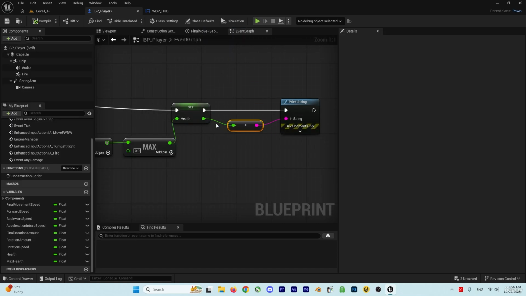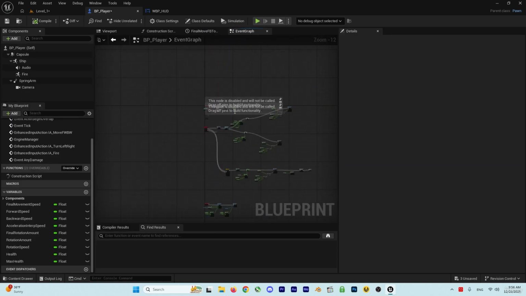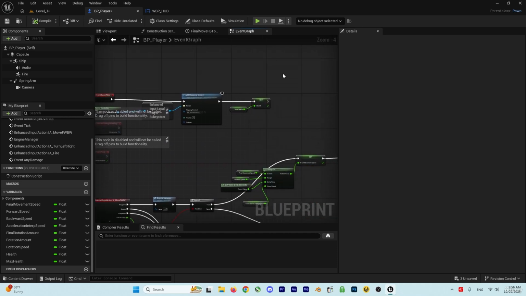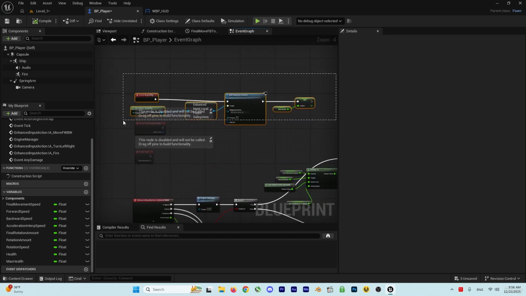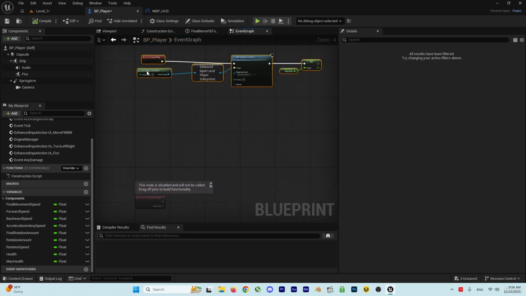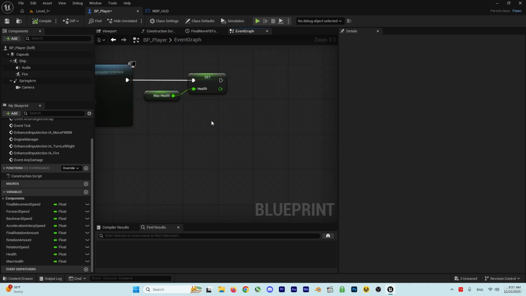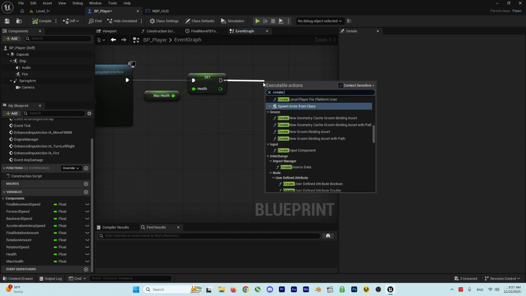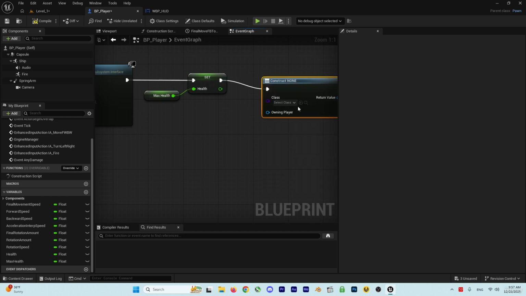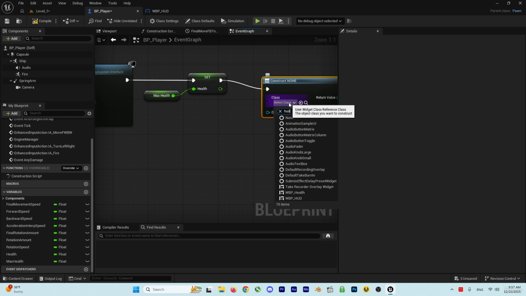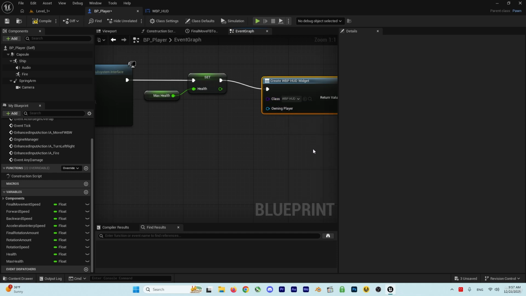Go to BP player. On its begin play, let me find it. On its begin play, I want to create some space, bring it up a little bit like this. And at the end, when we update the health, we want to create our widget. So we say create widget, right? And the widget that we want to create is our HUD that we create together, right?